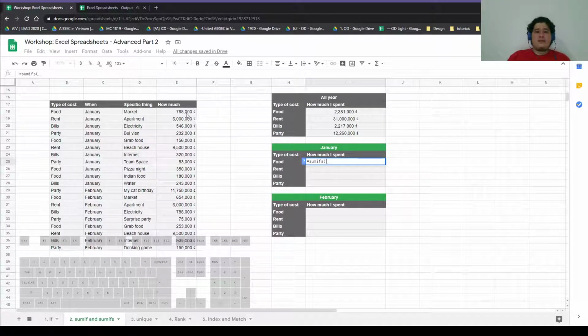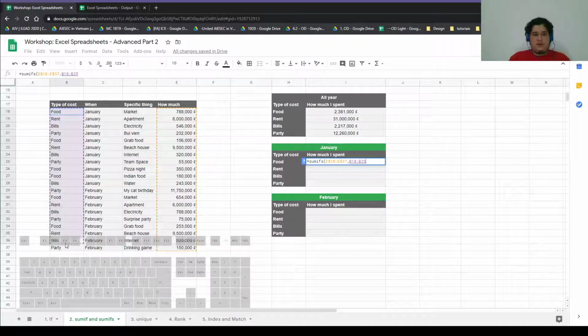So first thing I'm gonna do, I'm gonna put the range of the values. Let's put a comma, but again, I want to lock this. Let me lock, because this is never gonna change. And again, I want to be able to drag down, and actually I want to be able to copy and paste as well. So I put the range, the things that will be summed, and now let me start putting the criteria.